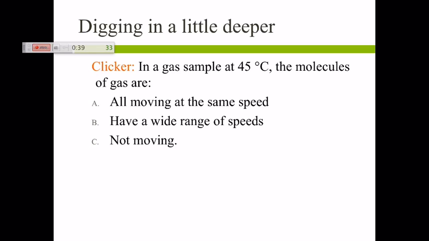So, Jose, I want to hear your thoughts on this. I'd say they're all moving the same speed. Okay, does everybody agree? No. Sarah, why do you not agree? It just makes more sense. For all of them to move at the same speed, I feel is unrealistic. All of the gas molecules are not going to move at the same speed, so I would say they kind of... Okay.